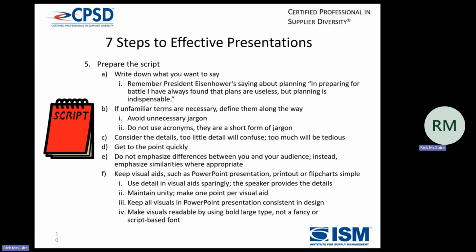Maintain unity. Make one point per visual aid and keep all visuals in a PowerPoint presentation consistent in design. And make visuals readable by using bold, large type, not a fancy or script-based font that's really hard to read. And don't use these little action things that you see me using, because they're just annoying. Integrate audio and visuals. Let each channel do some of the work.